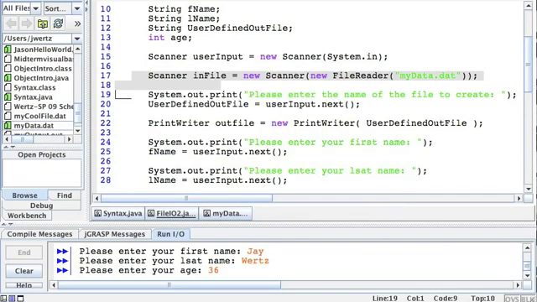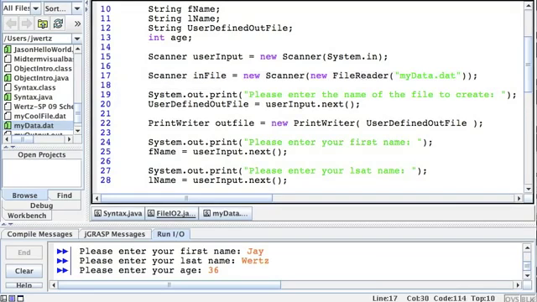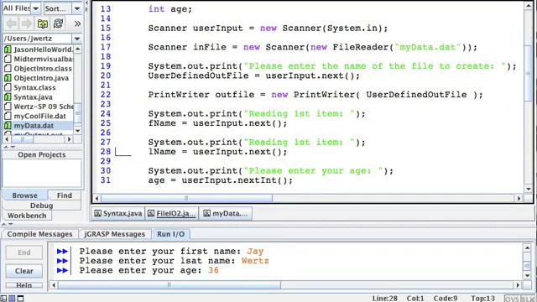Which hopefully, yeah. Alright, it's weird. It showed up as a Java file, but it's fine. And scanner in file is going to set this up, and it's going to open that file and read it in. Then I'm going to ask the user to enter their output file, just like I did before. But now, instead of reading the data in from the user, what I'm going to do is I'm actually going to just read the data from that external file.